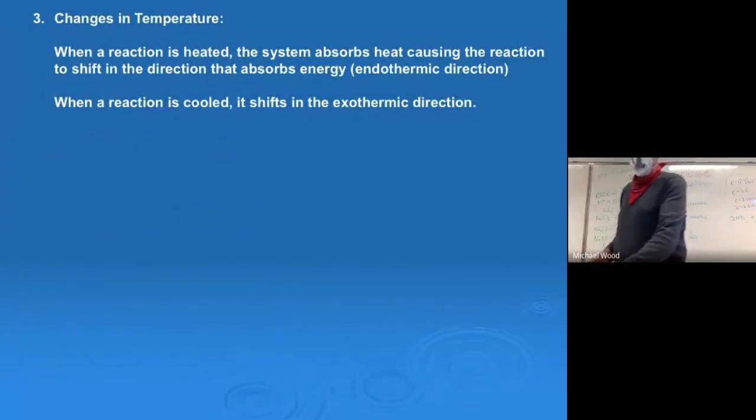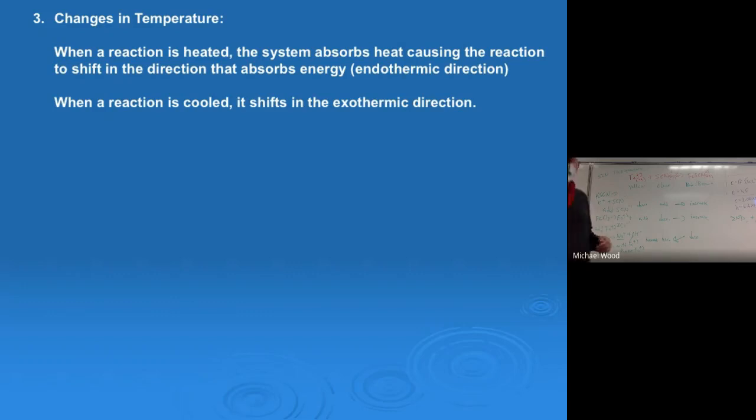Okay, let's do this. Probably going to screw this all up, but in the notes, temperature, the reason I want to do temperature next is because temperature is a lot like concentration in that increase, add, remove, or decrease towards it. I'm going to come back and I'll do pressure and volume tomorrow. The temperature is going to be that same, for me, to simplify it, it's going to be that same principle. Increase, add, away, remove, or decrease towards.